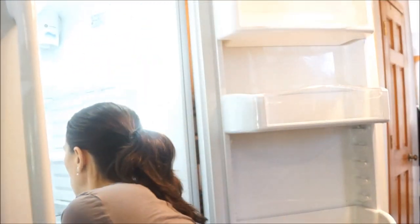So as you can see, I removed all the shelves and gave them a good wash in my kitchen sink. I did have to do that because there was a lot of food buildup from spills, and hopefully I stay on top of this more frequently. I do like to spot clean it at the end of the month right before grocery shopping, and I deep clean it every 8 weeks, and it usually does not take as long as it did this time around. Today when I did this deep clean and organization on my refrigerator, it took me a little over an hour, and normally it only takes me about 30 minutes.